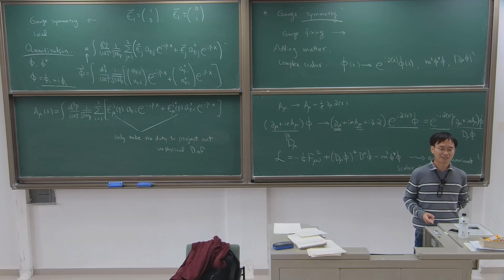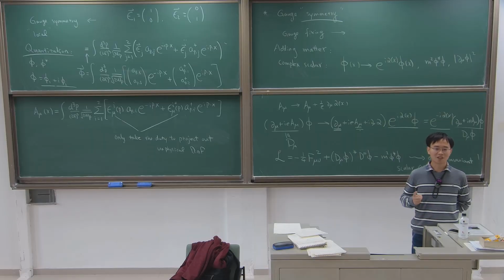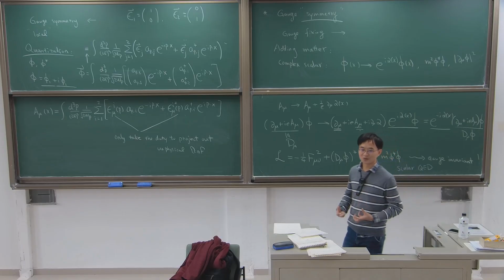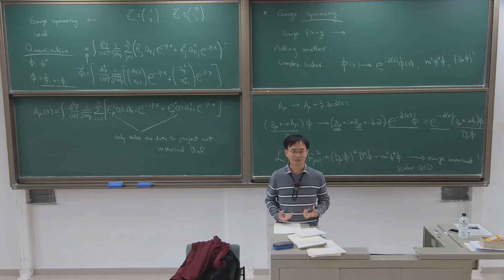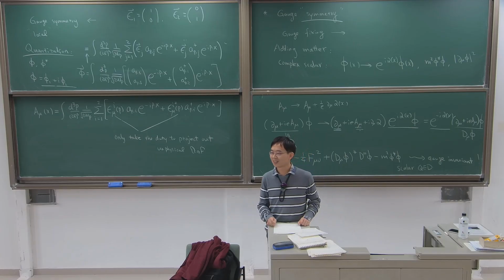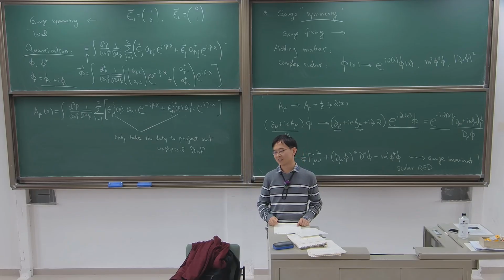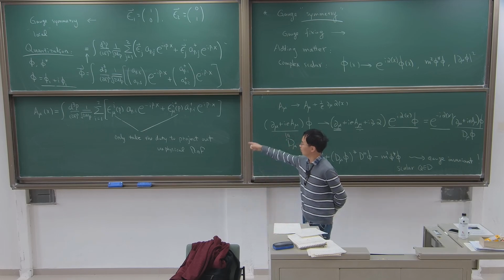But then you immediately realize that if you don't use the gauge fixing condition, you have trouble. Some of the quantization or commutation relations will contradict the gauge fixing condition, which essentially means it's not a good quantization condition. In order to respect the gauge fixing, it's better to first make as much use of the gauge fixing condition as you can, really project out all the unphysical things, then target the physical degrees of freedom and quantize. Then you know it's okay. Then you arrive at such a formula.